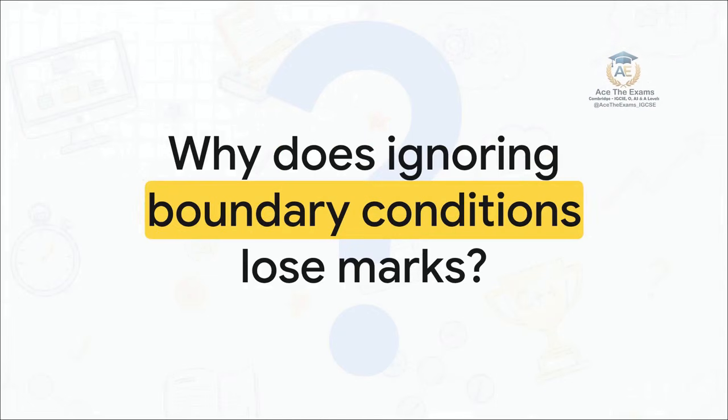Next up is Challenge 2, find the flaw. Take a look at this flawed statement. The algorithm sorts the array efficiently, but fails to account for empty inputs. So why does this lose marks? I want you to think about what's missing here. Well, the answer is that it completely lacks context-specific justification.